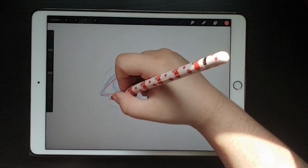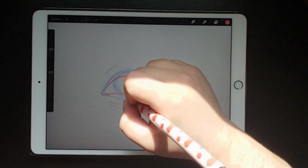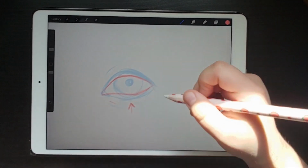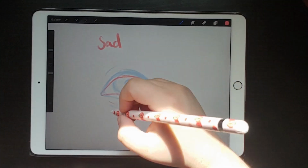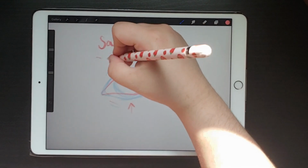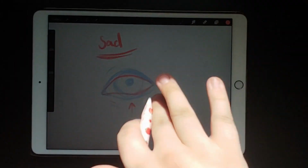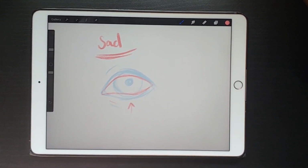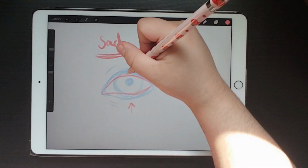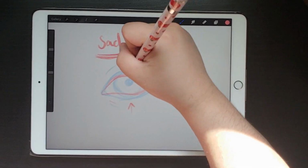and you can already see in the red line how that's changed the shape. So that's why I mentioned to look at references, because you can really look and say, okay, if a person is doing this sad expression, you can see how the eyelid moves, how the eyebrow might move, and we will get into eyebrows a little bit later in this video. But yeah, you can see how the eye shape can vary based on that.